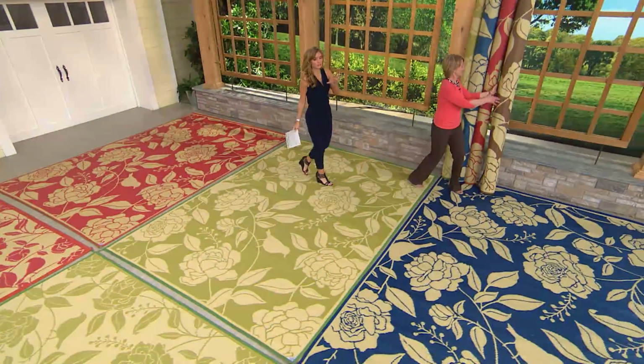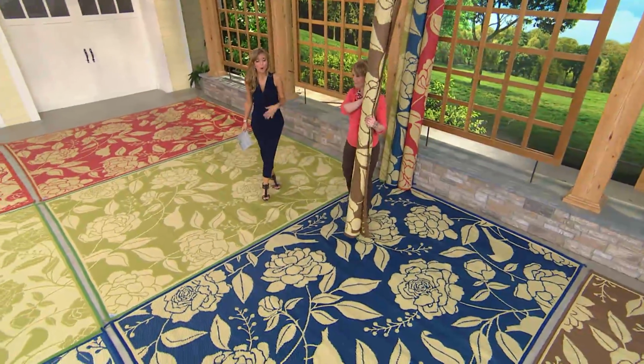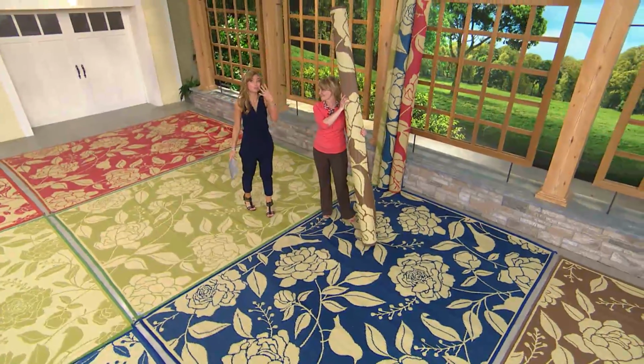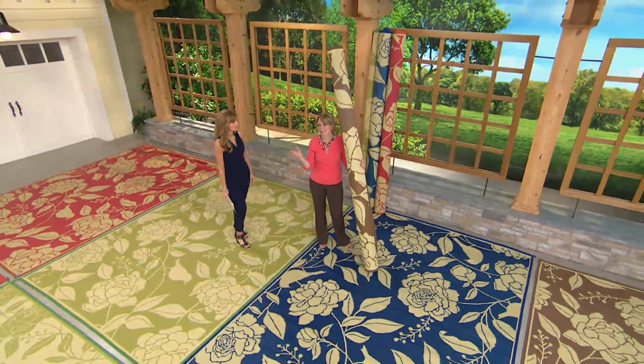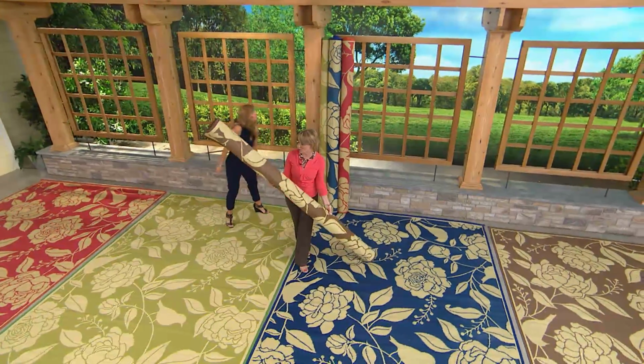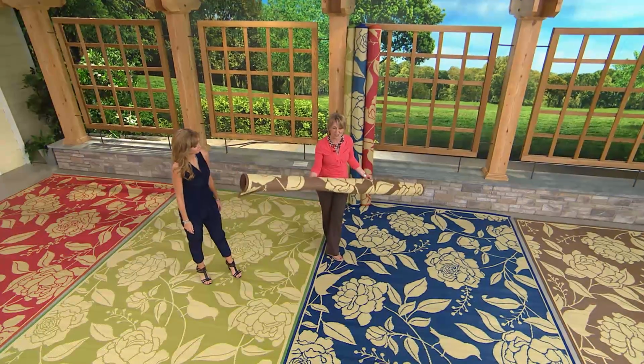We love it, it's beautiful. But that doesn't mean so much, even if it's at a great value, if it requires a lot of care, or if it's only going to look good for one season, or if it isn't going to look good right out of the box. But Barbara's thought of everything, including how it's going to come to you. Yeah, customers, again, we're saying we love your mats, but can you give us a mat that has no creases? So we researched how we can have this made, and it's done with extra large looms.